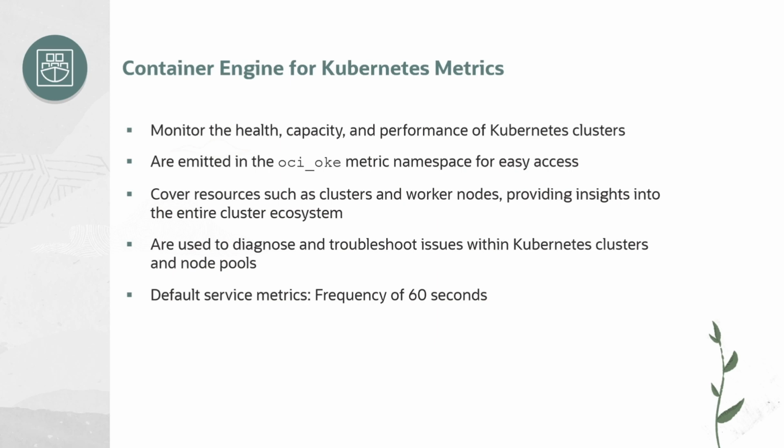You can visualize your metrics by moving to the OCI console, selecting your specific cluster and clicking on metrics. It will open up a world of default charts. It's your visual dashboard for understanding your cluster's health and performance. In essence, Container Engine for Kubernetes metrics isn't just data. It's your power tool for effective cluster management. Let's dive into the details and unleash the potential of these metrics.